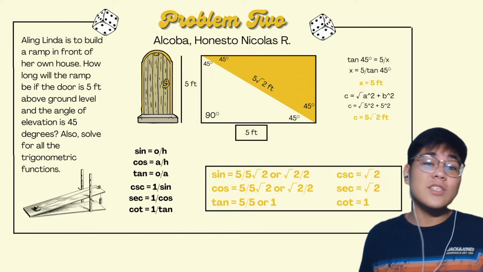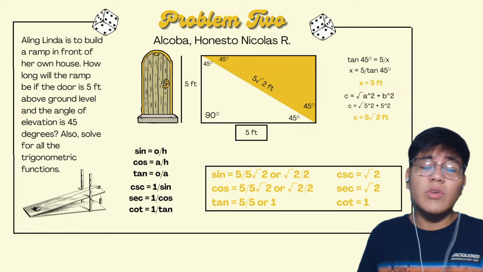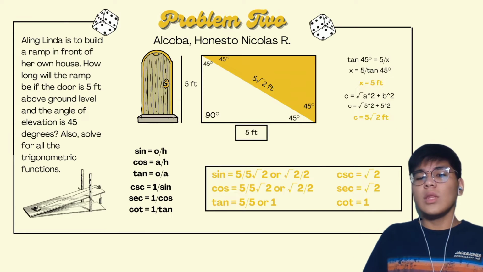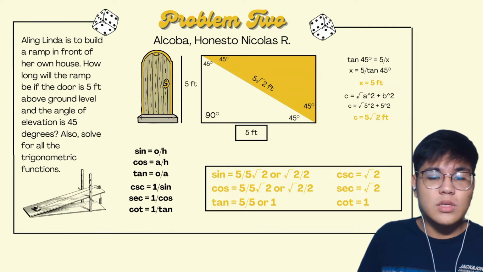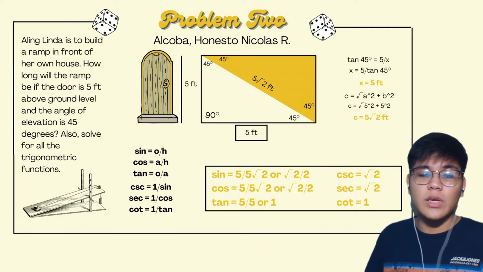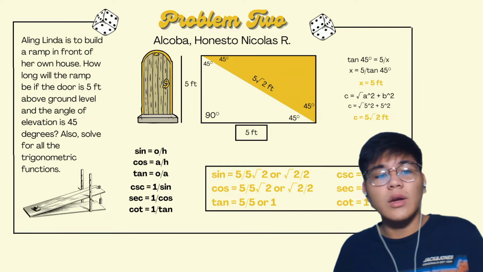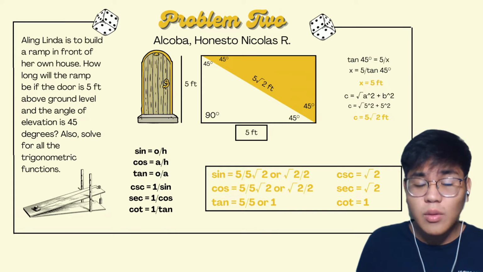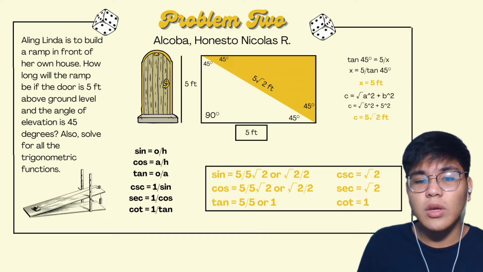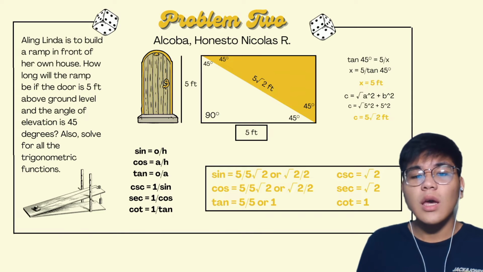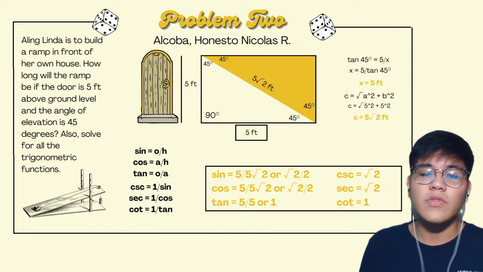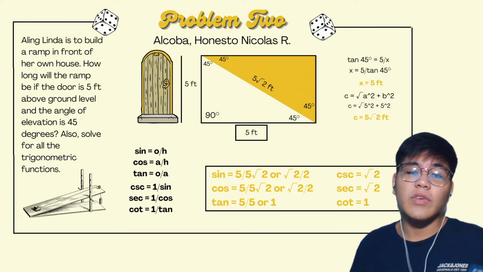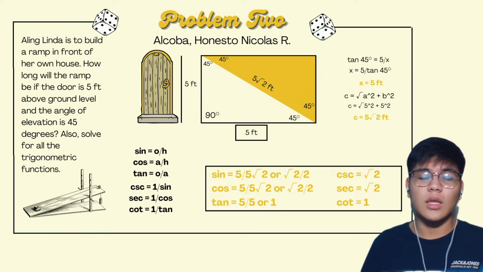So, just like what we did earlier, we need to illustrate such given problem. Given here is a door which is 5 feet, and we need to have two different right triangles, which, as you can see here in the illustration, involves 90 degrees, and the angle of elevation here is 45 degrees. Simply put, the right triangle sums up to 180 degrees and 45 degrees is half of 90 degrees. It is easy to say that the other angle is also 45 degrees, which also sums up to 180 degrees because 90 degrees plus 45 degrees plus 45 degrees is equal to 180, okay?